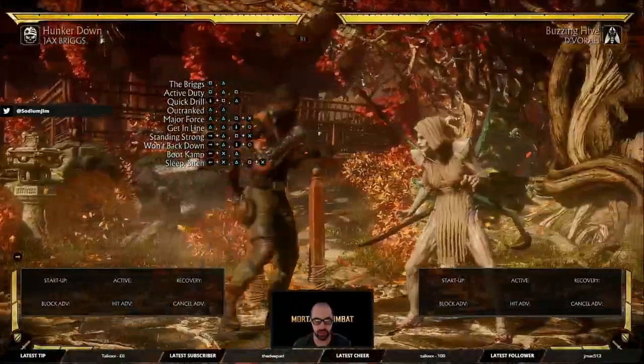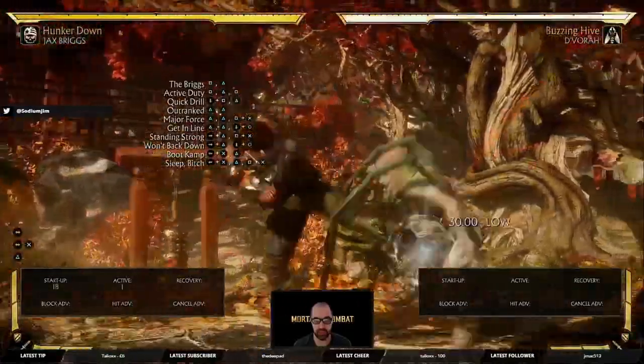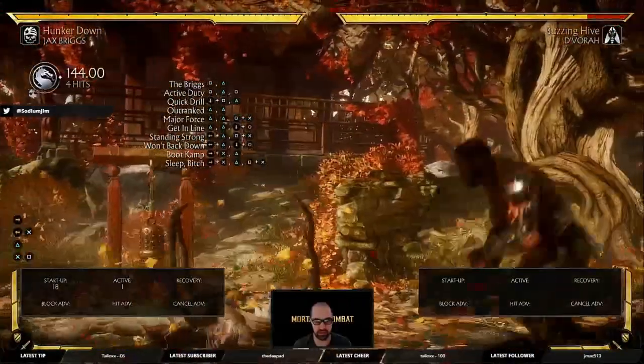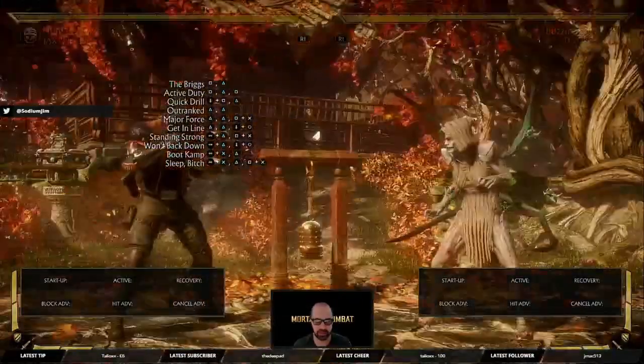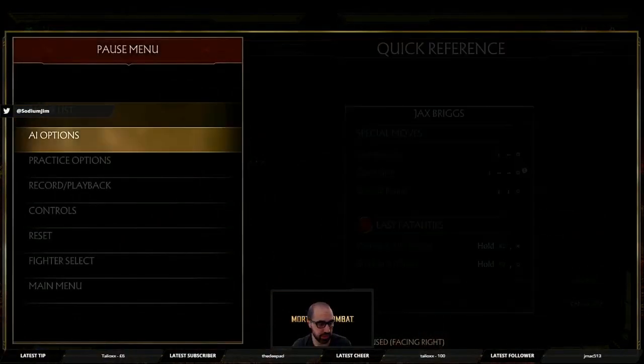So he's got this one as well. Back 3-2, which he can then do into this DDT, which ends in 1-3, but it's not the traditional punchy 1-3 ender. But let's check the frame data.